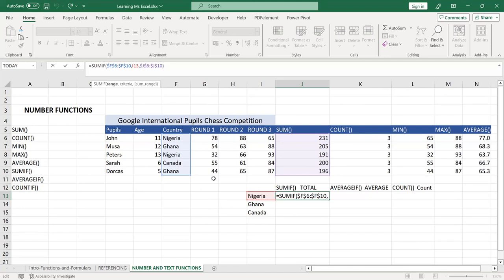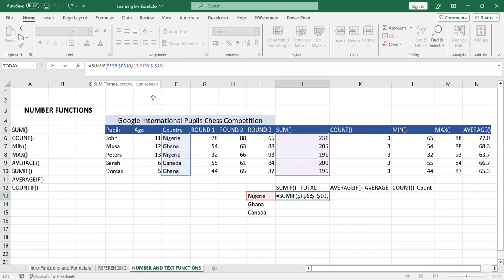So to start, I want you to look into the area. The bone of contention in this case is what? Country. And I said, Excel, please look at the countries we have here. So I highlighted the range of countries from F6 to what? F10.